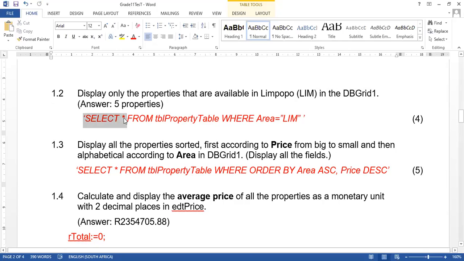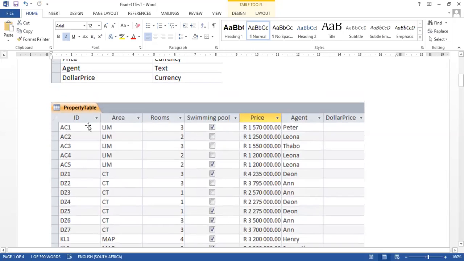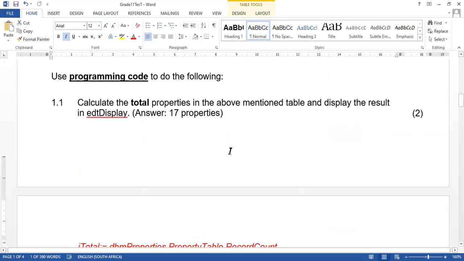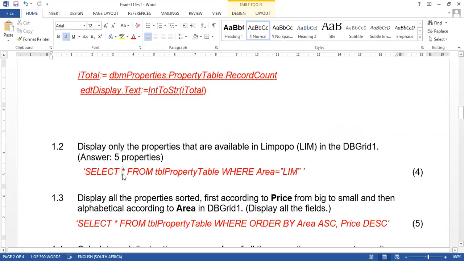Select all the fields, just returning all of them: ID, area, rooms, swimming pool, price, agent, and dollar price. We are returning those fields from our table. The table name could be TBL property, depending on how the table was named.